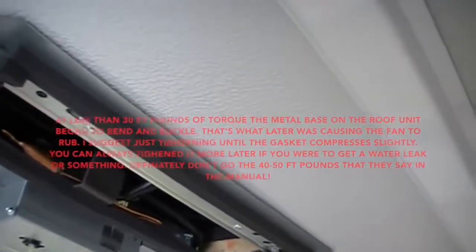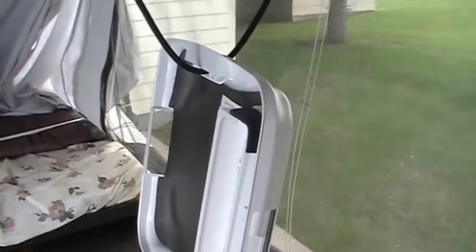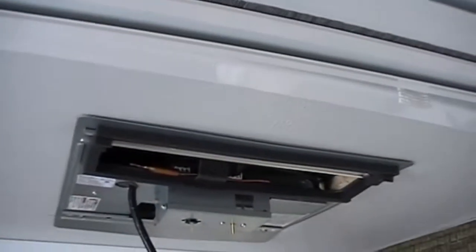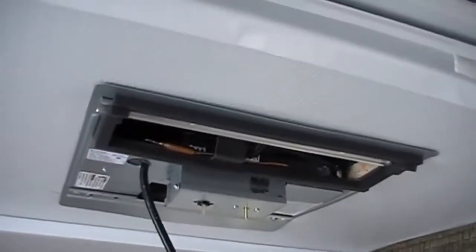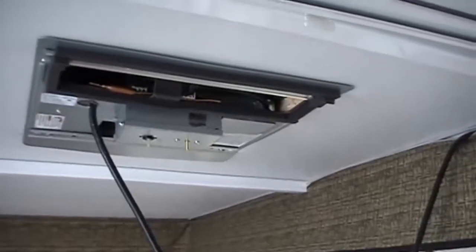So now it's time to put the shroud on, and this is kind of a challenge. I guess there are some sheet metal screws, so we must have to drill some holes through that template with those sheet metal screws, I'm guessing. So we'll get that part going next.